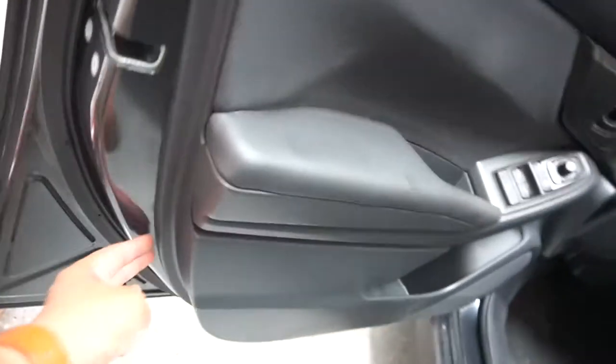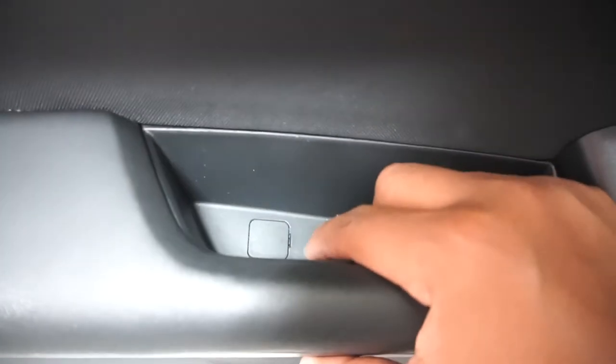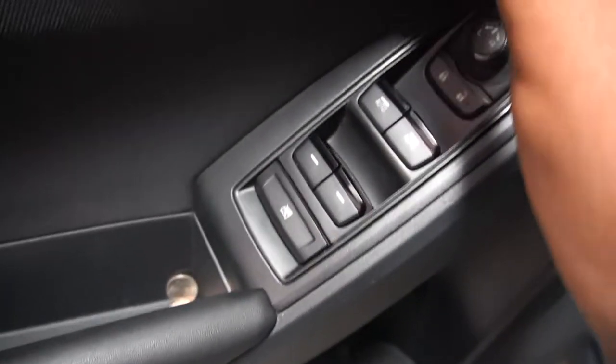If you guys have never taken your door panel apart, super easy, don't be scared. Super, super easy. Pretty much, these are all pushed in by pressure clips, so all you have to do really is just get a good grip underneath. You can use a pry tool that's flat and kind of lift this out and start pulling the edges around, and eventually this door will pop out. I believe there's also going to be a screw in there most of the time. Yep, there it is. Pop that open, unscrew that, and usually there's also one in here as well.